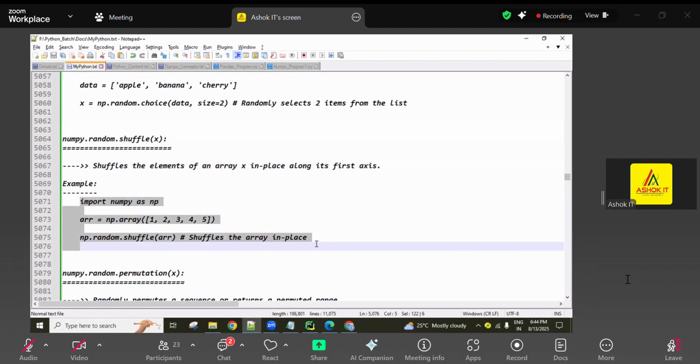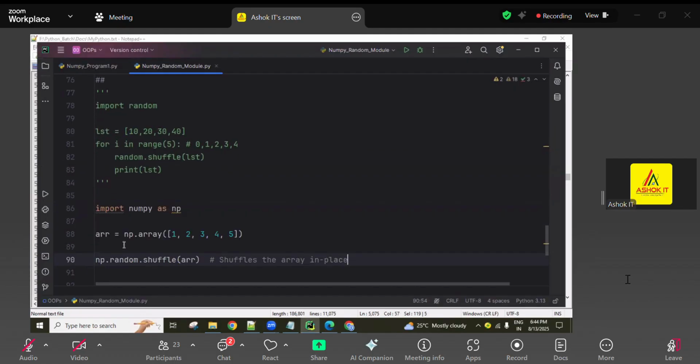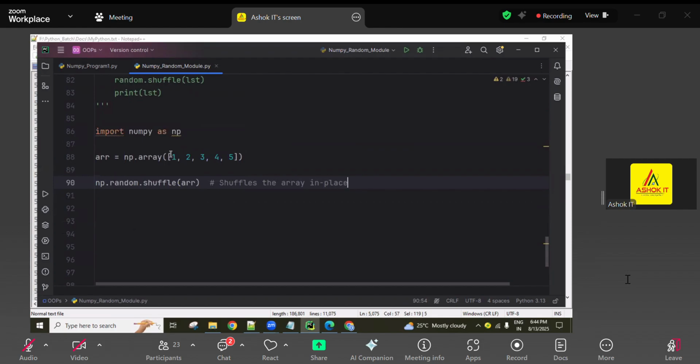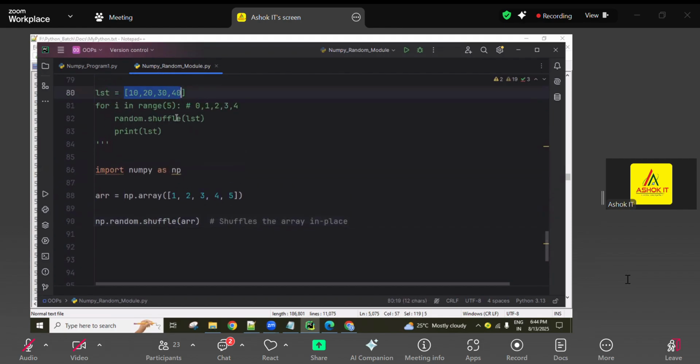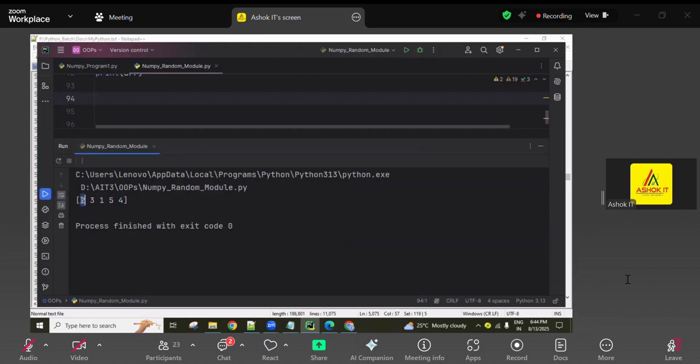Okay, here I already have code created for every topic, guys. So here check it. In Python, I created a list; in NumPy we call it an array. This is a group of elements created with the array function. In the random module we have a shuffle method, and I'm giving that array as input. After that, if I print this array, you are going to get shuffled elements. One time here, next time a different order there.